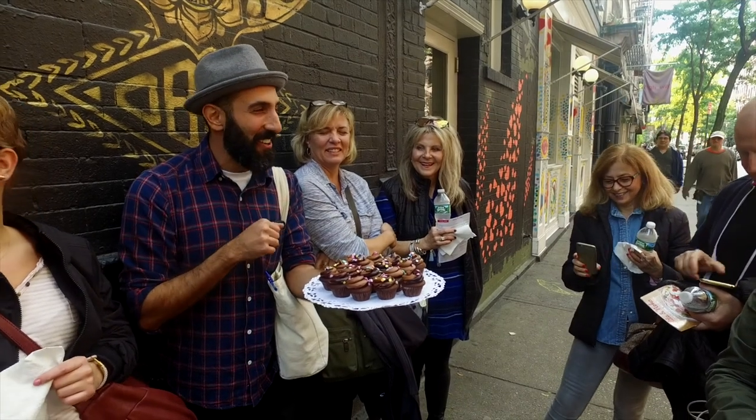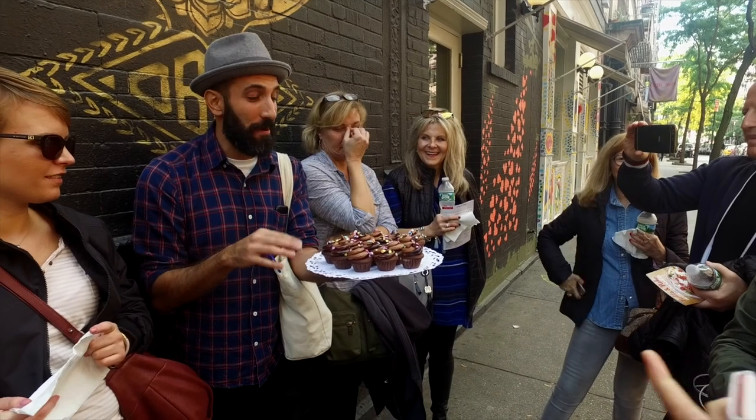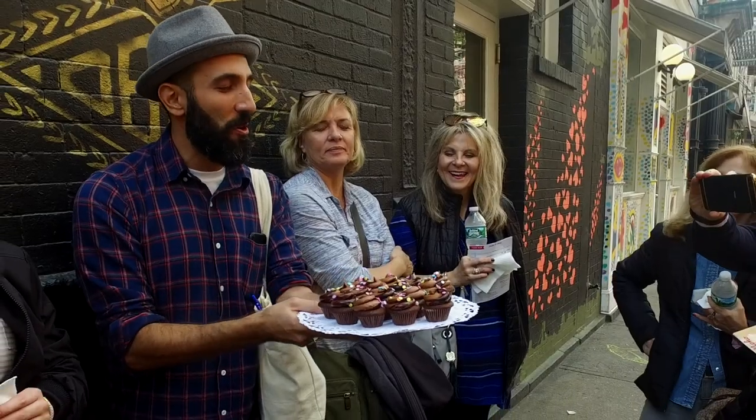I love all these cameras. There's no right or wrong way of eating a cupcake. My preferred way is I like to cut the cake part right at the bottom here, put it right on top, and I have a little cupcake sandwich. Reach on in, grab your own Brooklyn Blackout.